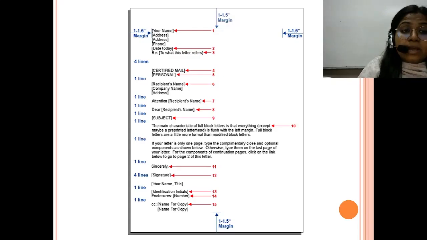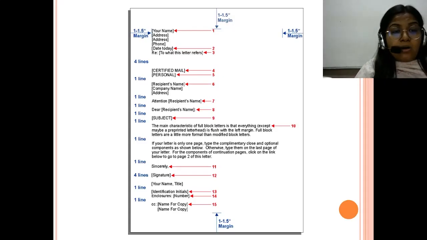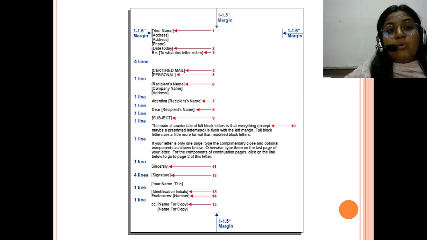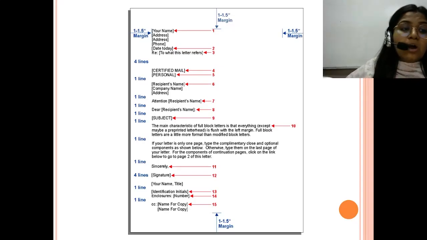A business letter is a letter in a formal language used when writing from one business organization to another, or for correspondence between organizations and their clients or other parties. So now we know about the purpose. We know what a business letter is and why we have to write that letter. Okay, now next comes the format of the business letter.